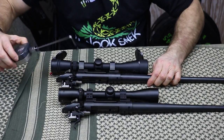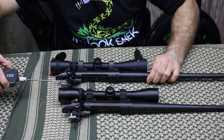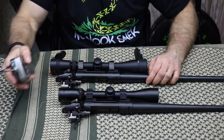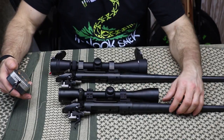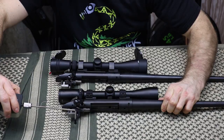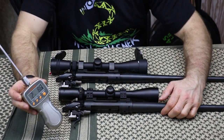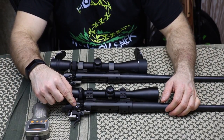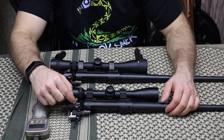Got our trigger pull gauge here — trying to get in the same spot on both triggers. Three pounds 2.2 ounces. And then I have the bench model in my 556, and I've recorded as low as two pounds flat. On camera today it reads two pounds eight ounces. If you want to leave one of the nuts in the assembly, the bench spring with the single nut will get you right around the three to three and a half pound range.